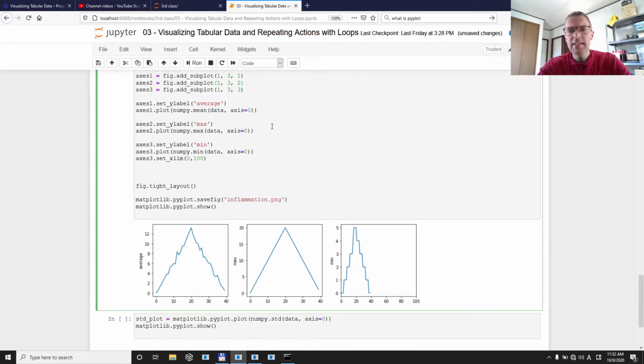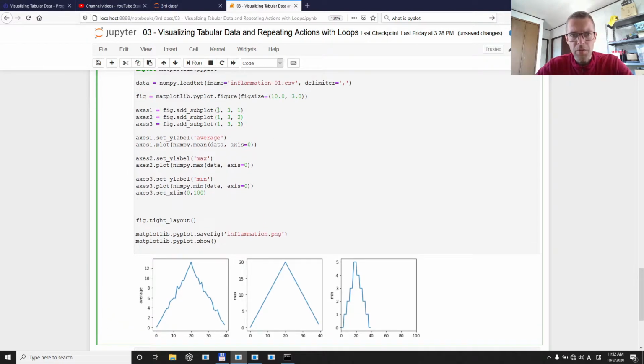So this is like a matrix with 1 row and 3 columns. The first one is the number of rows, so it is 1 row. Then the number of columns, 3 columns, and this number here tells us in which column it is going to be. In this case, generally it just tells us in which order that graph is going to be.